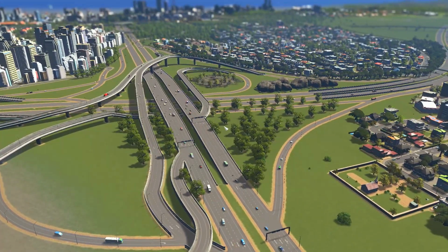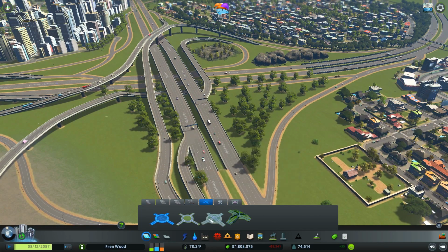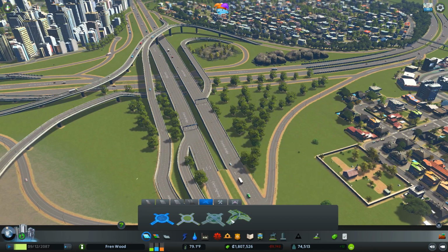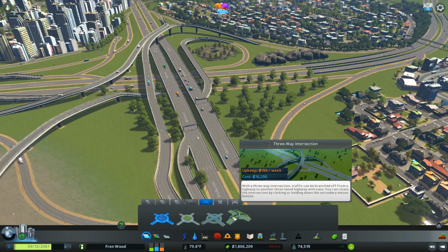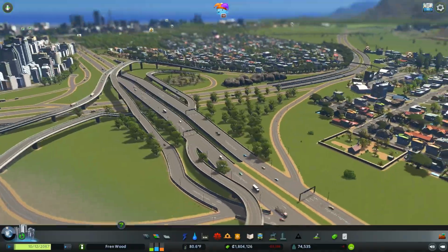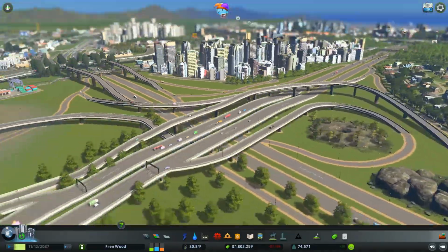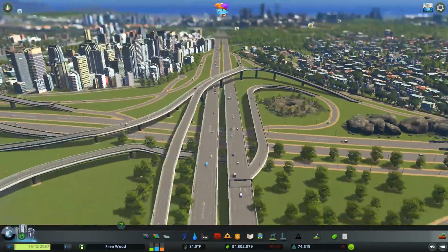And whilst the game does offer some preset interchanges, such as the Cloverleaf and the three-way, if you're playing without any mods, these two can become really stale, and whilst they do work pretty much perfectly, it gets a little bit boring seeing the same interchange over and over again throughout your city. So we're going to cover one that you can build today with no mods. There's no Move It, there's no Traffic Manager, the mods you would expect to see when building a big interchange like this in some of the modded series. But we're going to dive straight in, guys, and we'll start building this thing together.